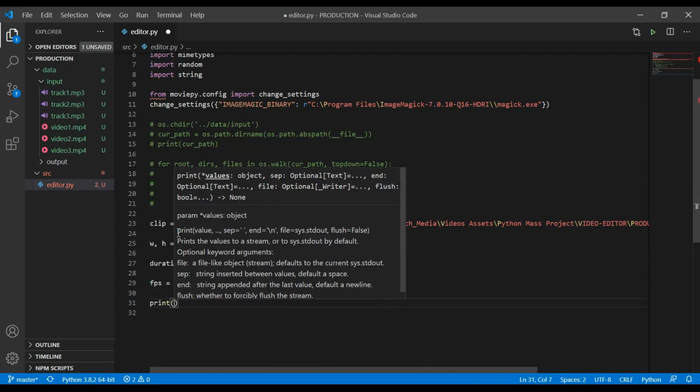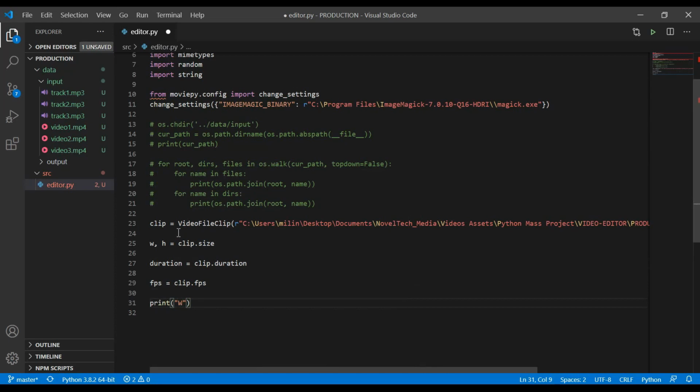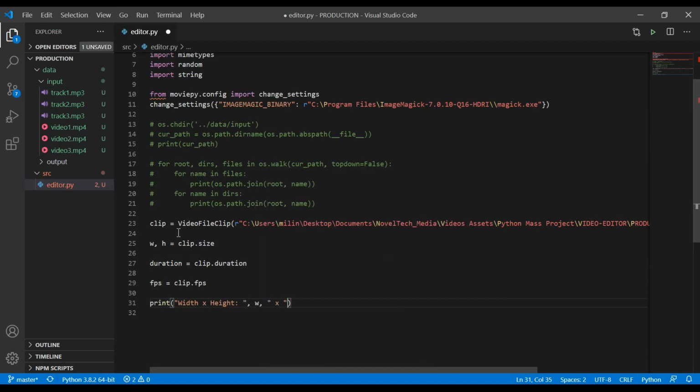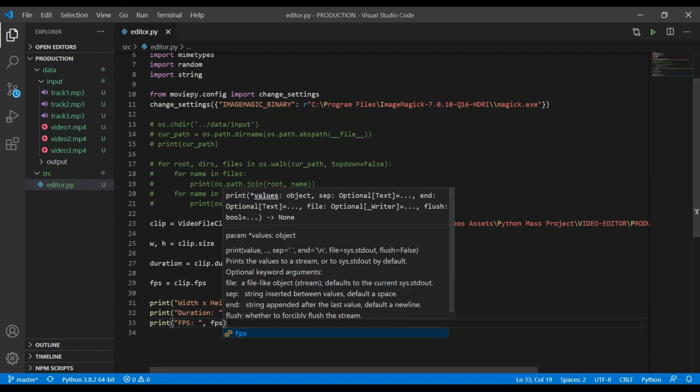So let's print those. Width and height, so for that we are going to print it like this. We are going to print duration, and we are going to print FPS. Yes, FPS. Now let's run this.